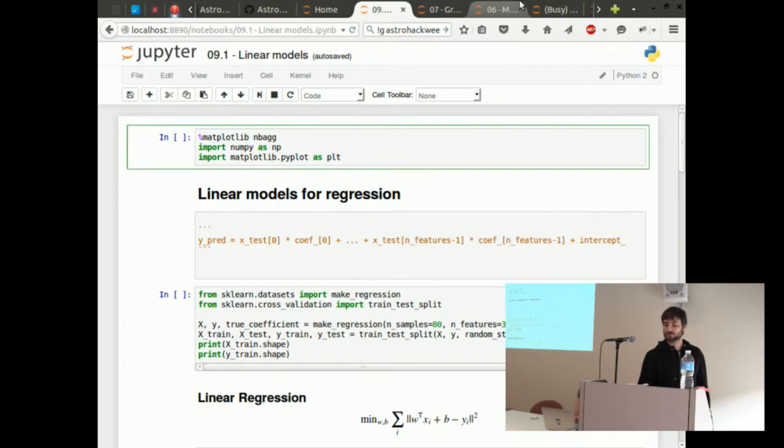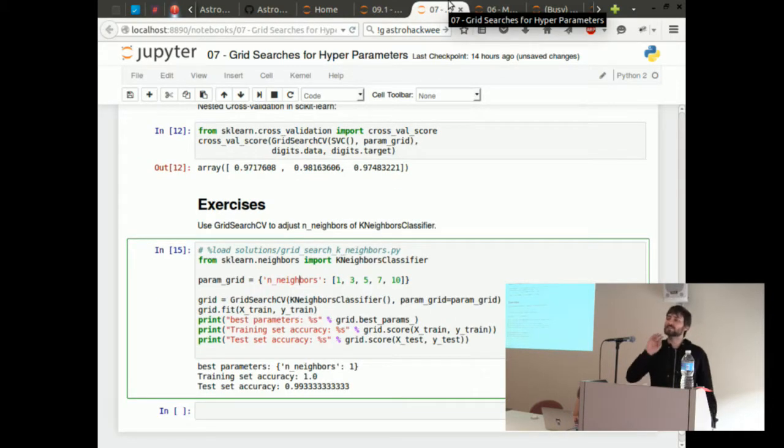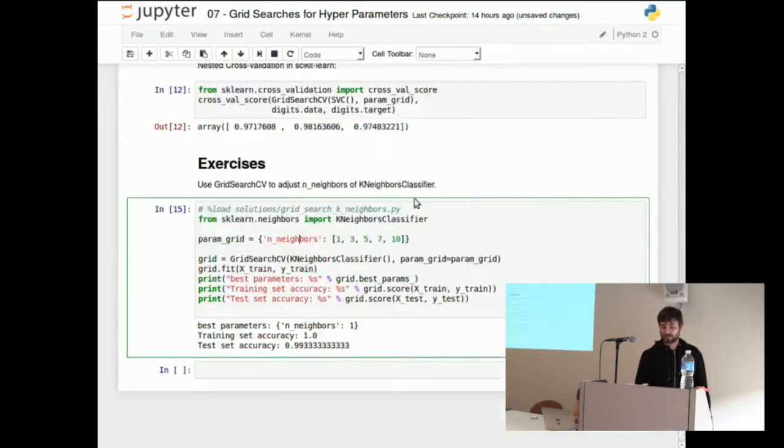Yeah? How does it decide what's best? Well, it uses a score function. By default, it's accuracy, but you can give it any other score function. And it applies this using cross-validation. So you do cross-validation with each set of parameters, evaluate using this given score function, and the one that's highest is the best. What if you cared more about completeness, not accuracy?